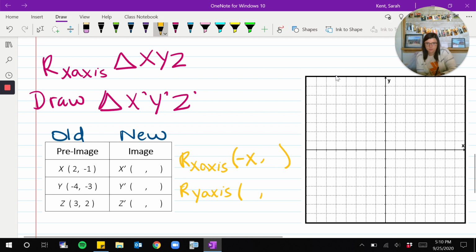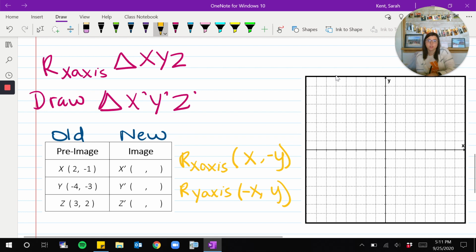Nope, I had it right. Y'all are gonna think I'm crazy. I'm crazy even in my videos. X-axis is the same x, opposite y. Y-axis is opposite x, same y. Yes, I have it right. I don't remember what I said. X-axis, same x, opposite y. Y-axis, opposite x, same y.